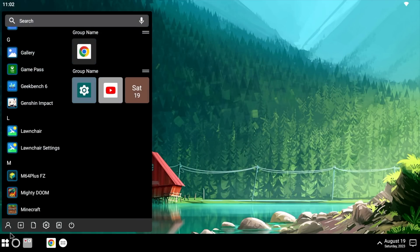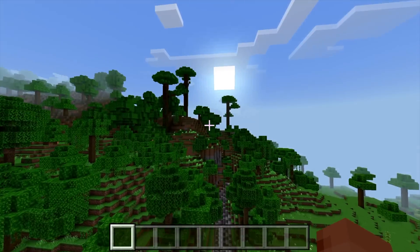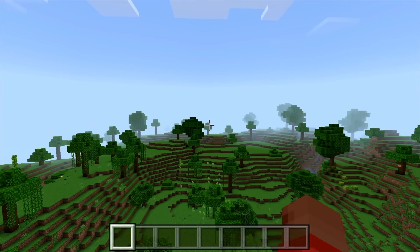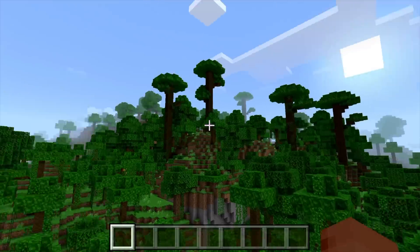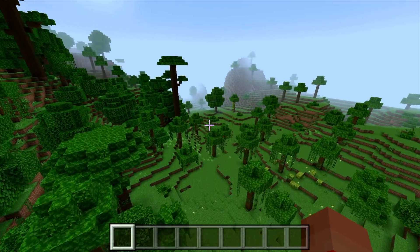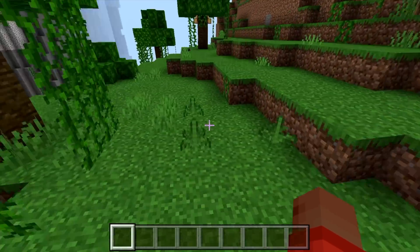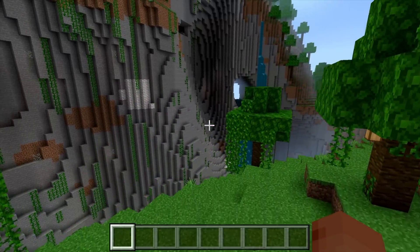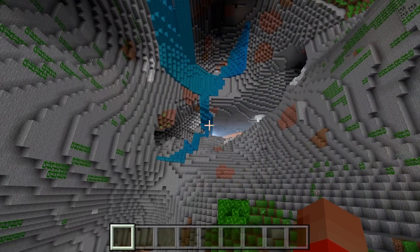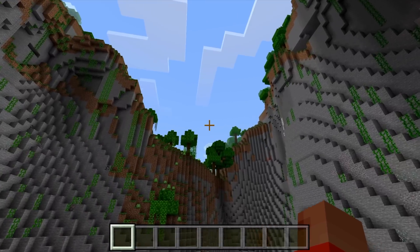We're going to be testing some native Android gaming. Let's start off light with Minecraft. I have tested the Snapdragon 665 in lower-end tier Android phones — Motorola used a lot of them in their Moto G series — and I've had pretty good luck with it when it comes to gaming and emulation. It's not a top of the line chip, but there's a lot we can get out of it. Minecraft here at 12 chunks with fancy graphics on is running great. A lot of indie games from Google Play like Dead Cells and Stardew Valley are going to run just fine.